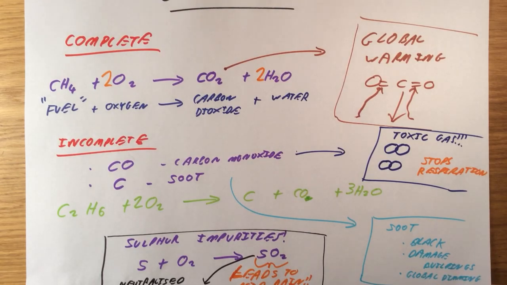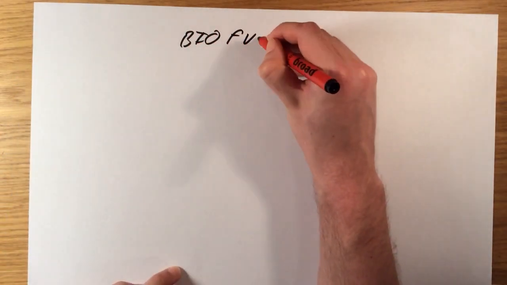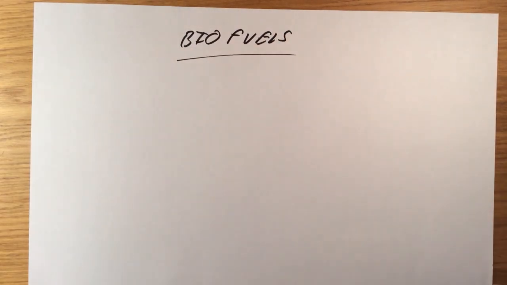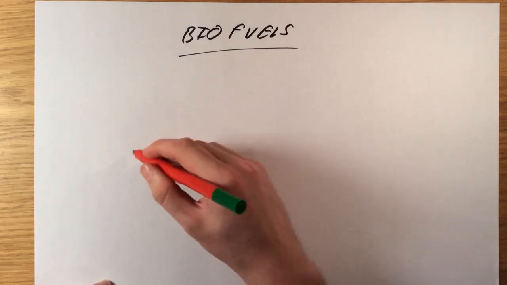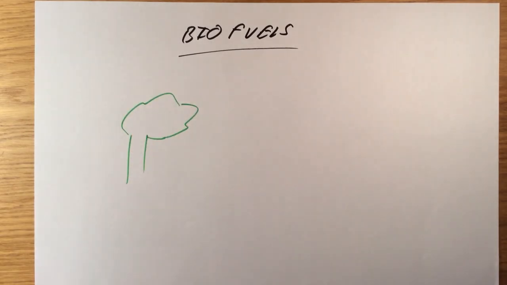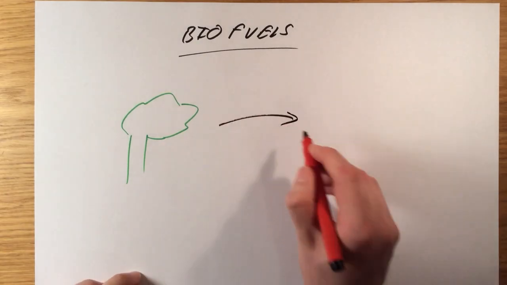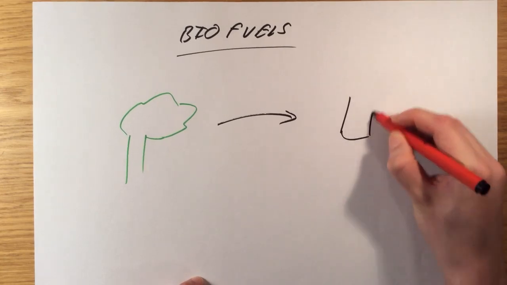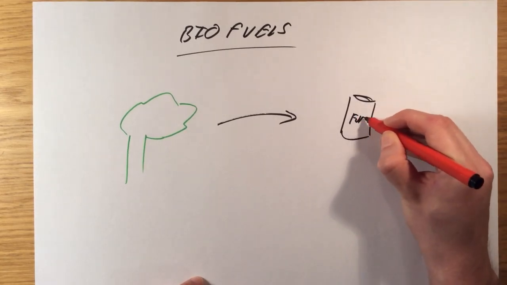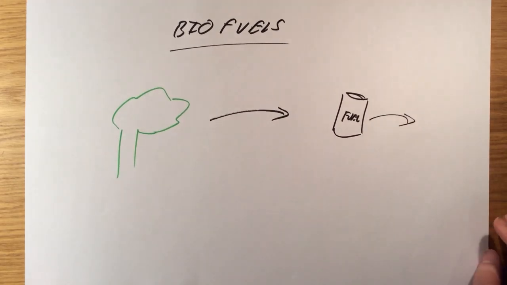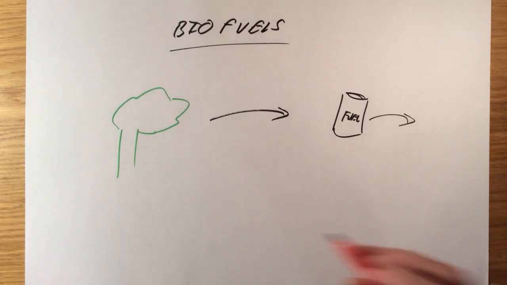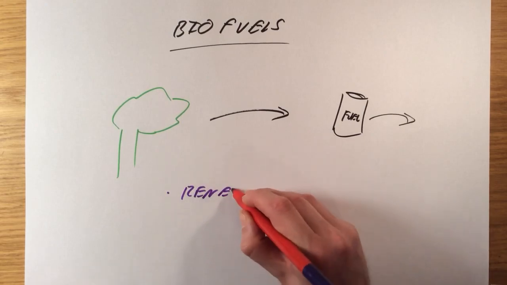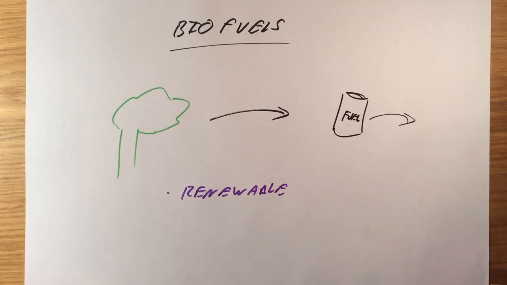So scientists are coming up with more and more alternatives to burning hydrocarbon fuels. And one of the ones we need to know about is actually using biofuels. So as the name implies, these are biological fuels. They come from animal and plant matter. So the idea is that we can turn organic plant material into some form of fuel, which you can then put into your cars, into your vehicles, used to produce electricity, etc. And this is supposedly beneficial for a number of reasons. The first one is that we can always grow more plants. We're never going to run out of plants because we can always regrow them. And therefore, biofuels are considered to be renewable.